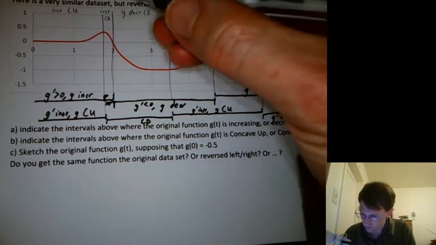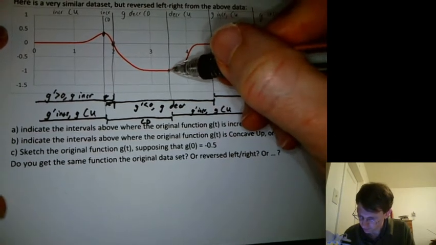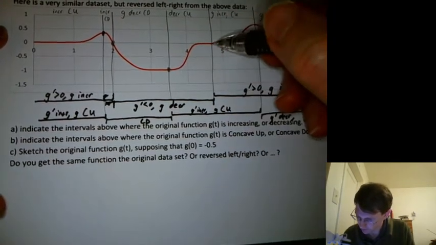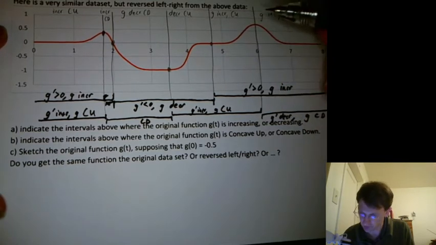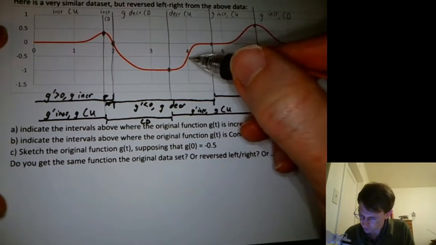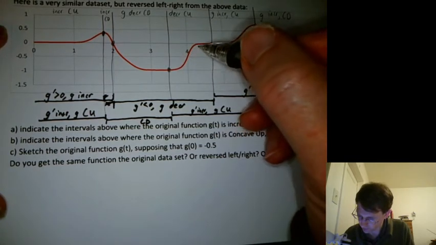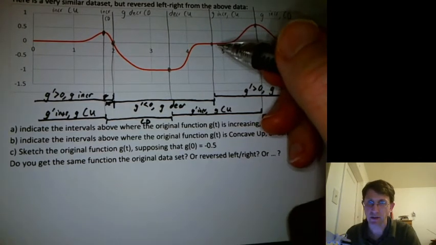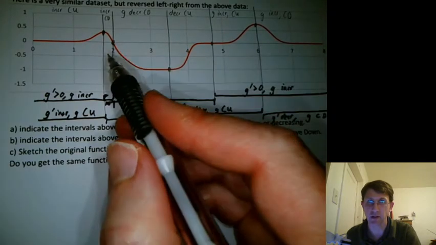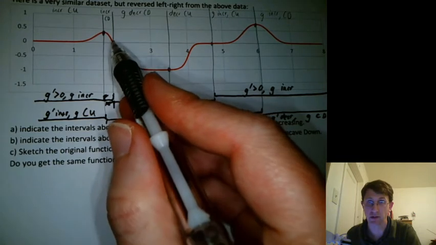Another way to see this, what points did I just hit here? I hit a local max, I hit an inflection point, I hit a local min, I hit, what is that? Gotta think about that. I hit a local max here. Is that kind of an inflection point of g prime? That's not an inflection point of g prime. I think I mixed up my logic over here. This is an inflection point, but really what it is is a zero crossing. That's where g prime crosses the x-axis.